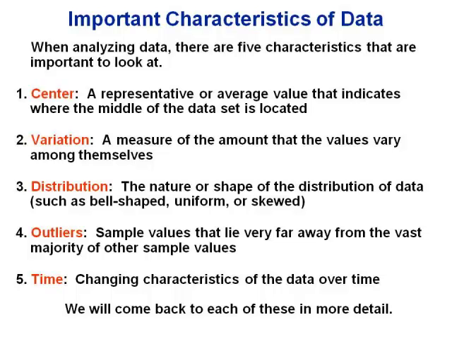The first four will be what we focus on: center, variation, distribution, and outliers. It is important in statistics how things change over time, but that tends to not affect our calculations as much. So for now we'll be looking at graphs of data and trying to figure out this information based on that. So it'll only be estimates right now, and then in chapter 3 we'll come back and actually look at how to calculate these things.